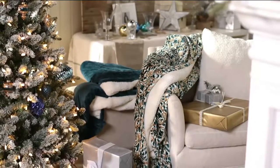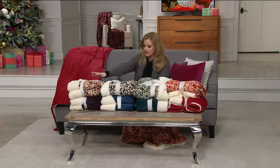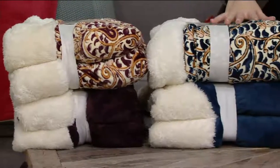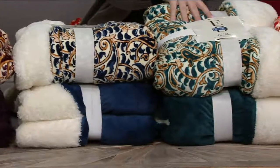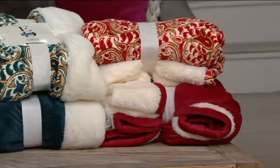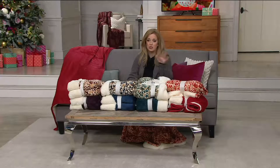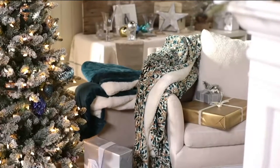Let's take a look at those colors again as we wrap up. Remember, expedite the shipping and you can get it home in time for the holidays. This is the orchid in the pattern and the solid; the indigo in the pattern and the solid; the ivy in the pattern and the solid; and the beautiful holiday spice in the pattern and the solid. It's a featured price of $43.88, and two easy payments of $21.94 are available. The item number is H209805 on QVC.com or our apps.